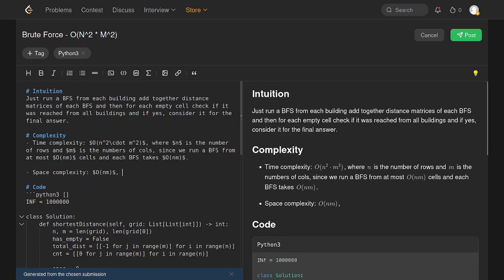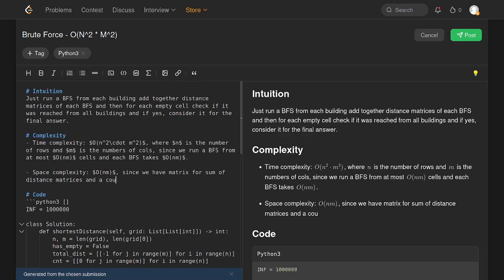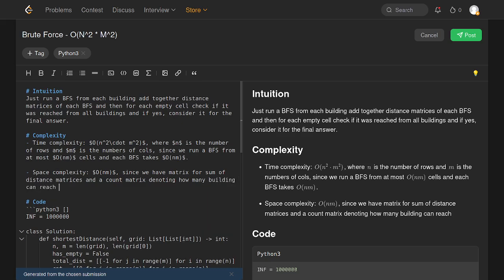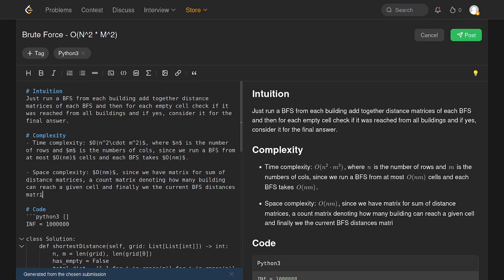Space complexity is O(nm), since we have a matrix for the sum of distance matrices and a count matrix of how many buildings can reach a given cell, and finally we have the current BFS distance matrix.